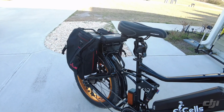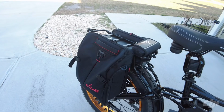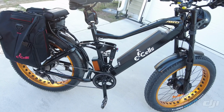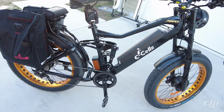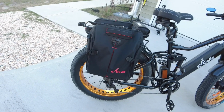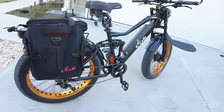One of the things that people say to me is, well, can I ride it through water? Can I go through streams and this and that and the other? Well, first of all, I don't know why you'd want to ride a $5,000 bike through a stream, but I'm not one of those beach riders either. This could ride on the sand. I'll show you the video. It'll be linked in here, all tied together.